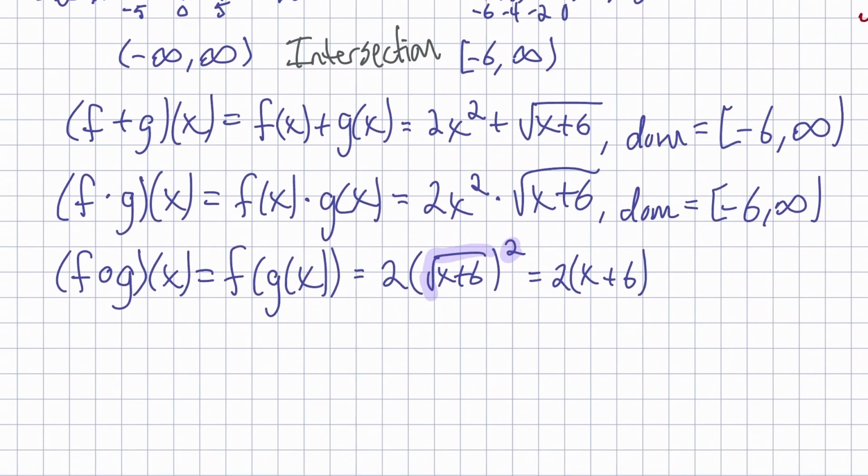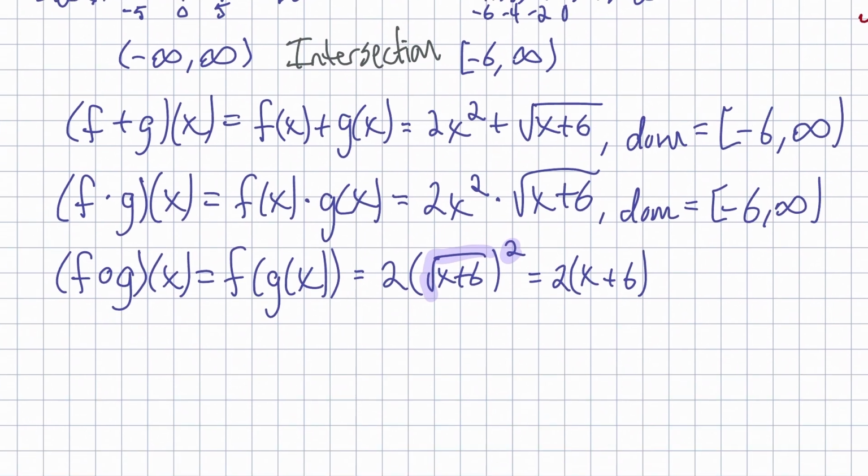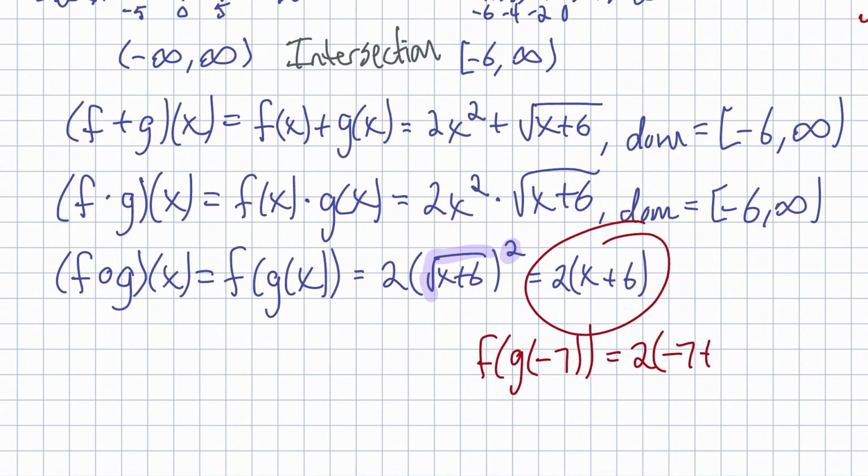Now this might, you might go the wrong direction from here. Let's put it that way. When you look at this, you go, oh, well, now the domain is all real numbers, right? Because you could plug in whatever. So that means that f of g of, like, say, -7, right? Oh, well, that's just going to be 2 times -7 plus 6, and you get a -2 as a result, right?